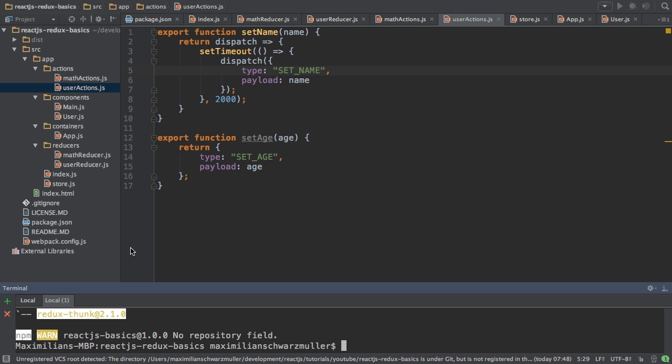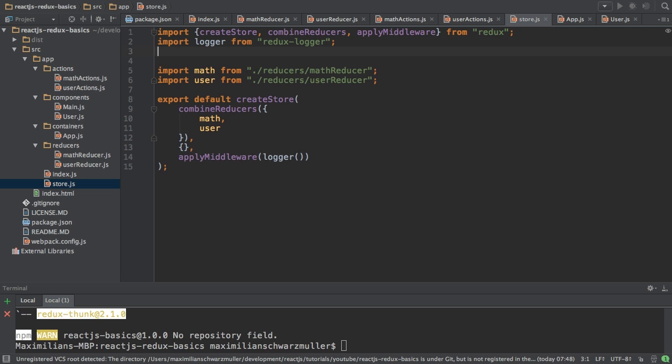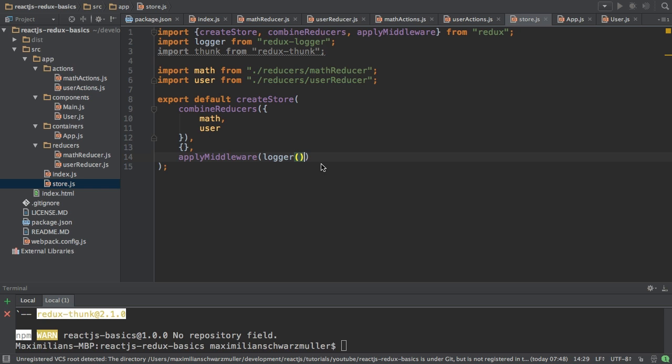So Redux Thunk gets installed here. And I want to use it in my store here when I apply the middleware. So here I'll add another import. And I import thunk from Redux Thunk. And this middleware is then applied here. I have my logger, and then I apply thunk. Without parentheses, because thunk happens to be an export from this package here, which is not a function we need to execute, but instead the middleware right away. The middleware Redux then wants to execute.